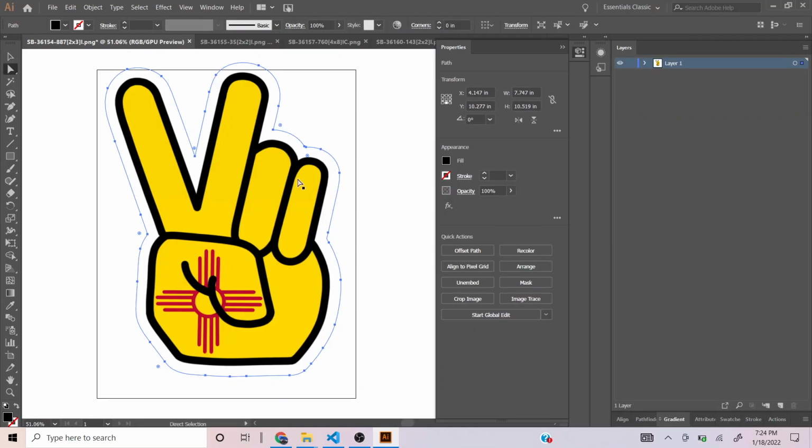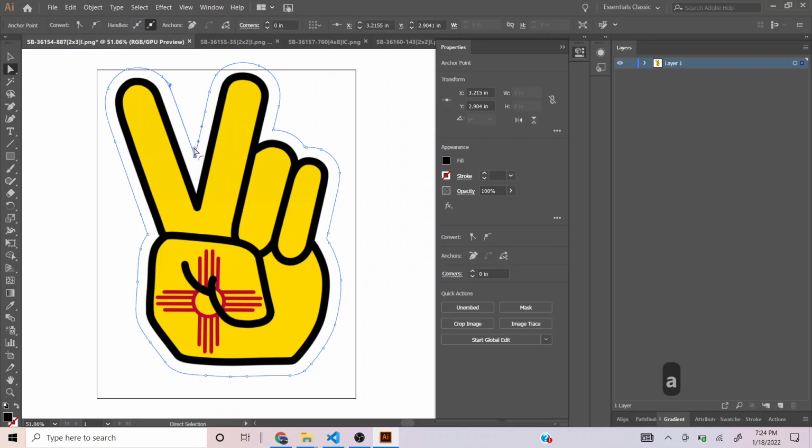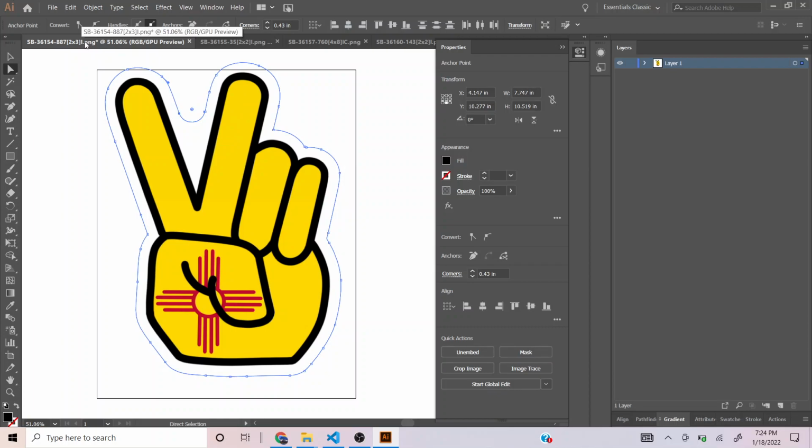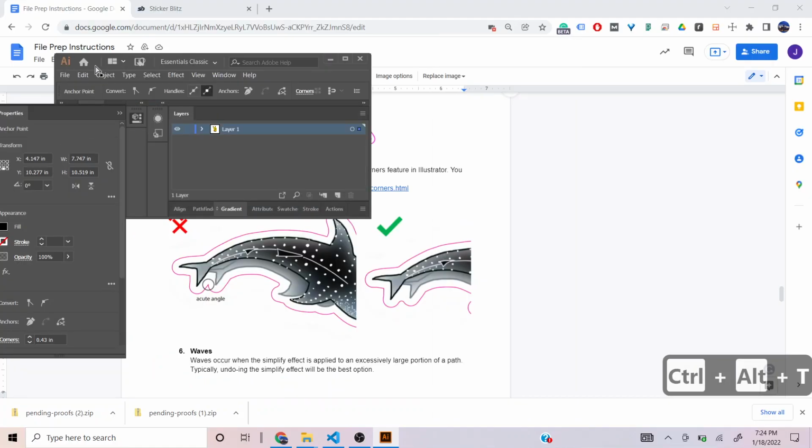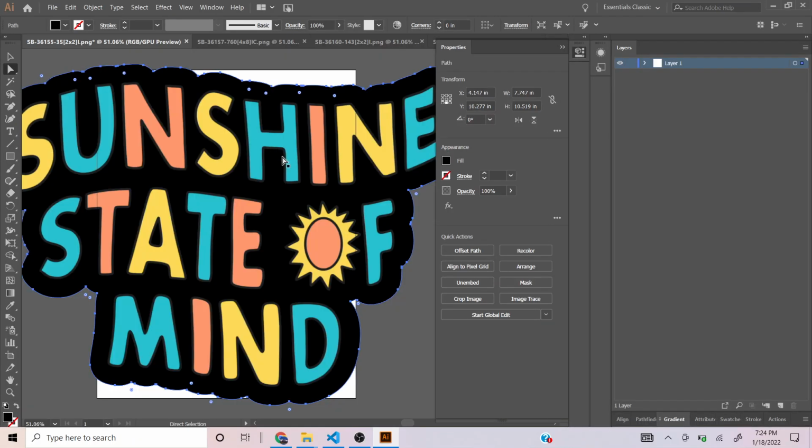All right, similar to that last one, we're going to grab this node here and drag it up, and then there's no C, H, or S here, so we're going to hit Control Alt T. And we're just going to wait for this to load.